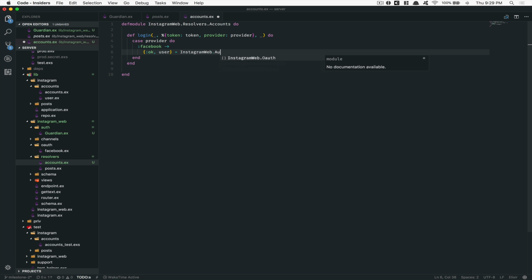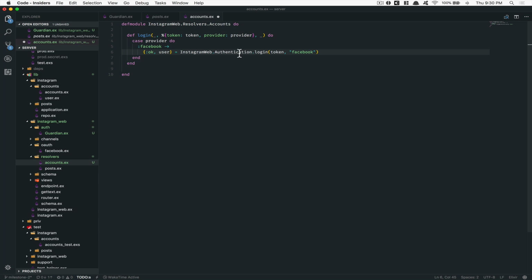Now here I would create something called Authentication.login. Here I'm just gonna put token, and after that I will put Facebook like that. So this is my plan.